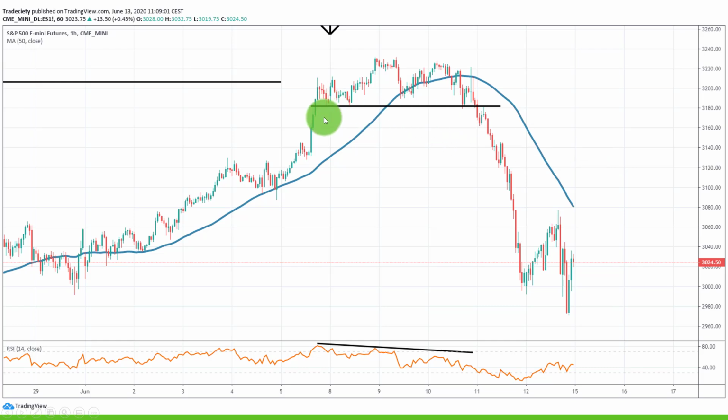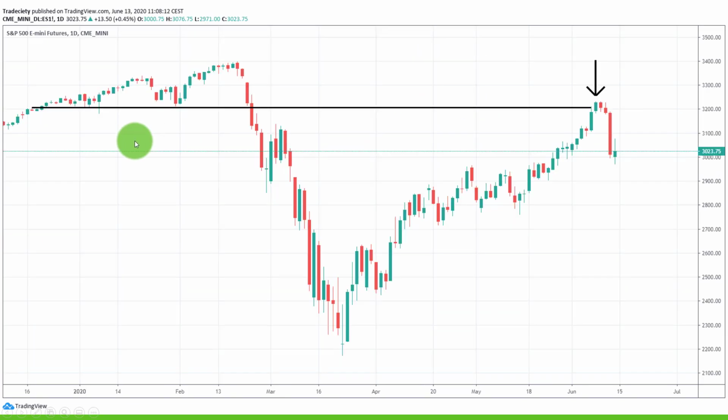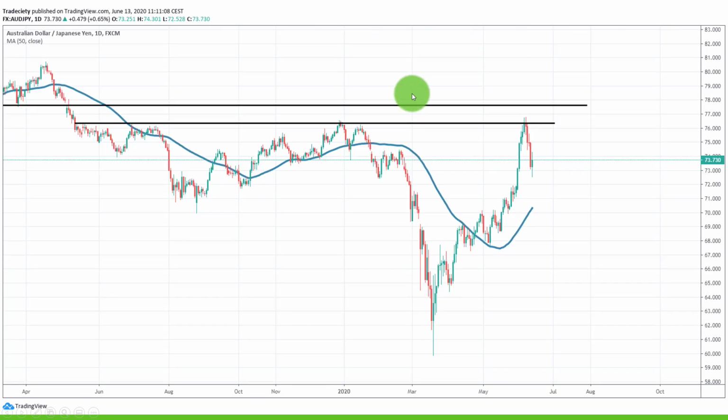And this is how it looks on the lower time frames. This is the big level that came in on the daily time frame. On the lower time frame, now the 1 hour, we have a divergence here on the indicator. It shows us here the momentum losing strength. Here it is completely rolling over. And then you even have a nice pattern here. You have a break and retest pattern on the lower time frames. So this is how you could use the deceleration concept with a multi-time frame approach.